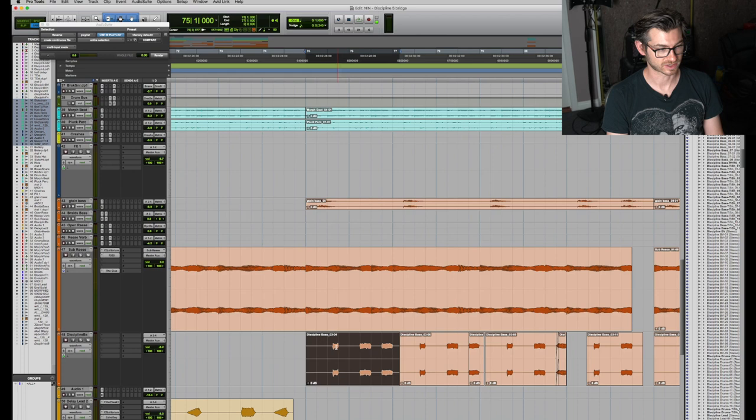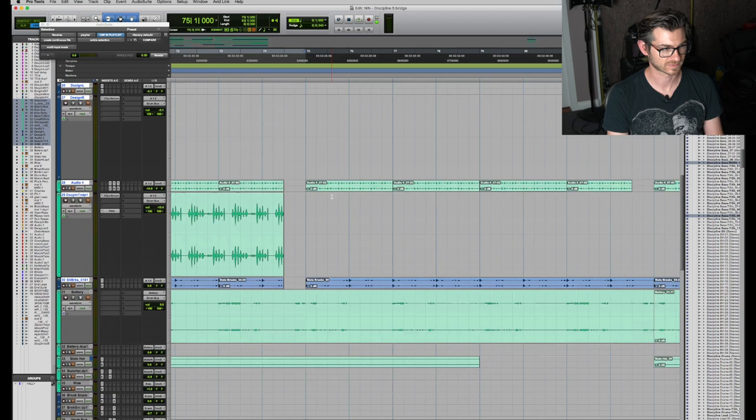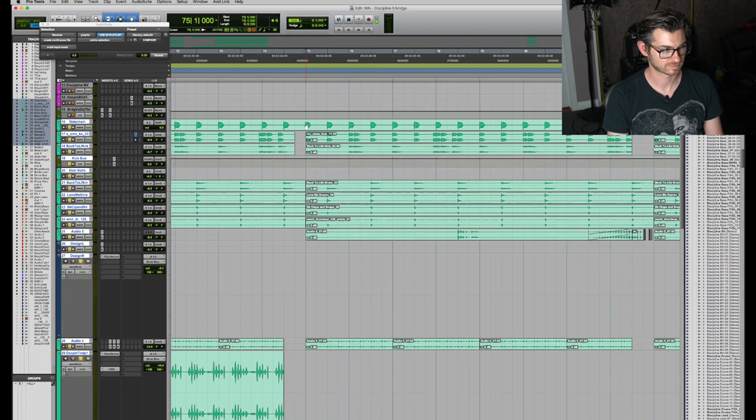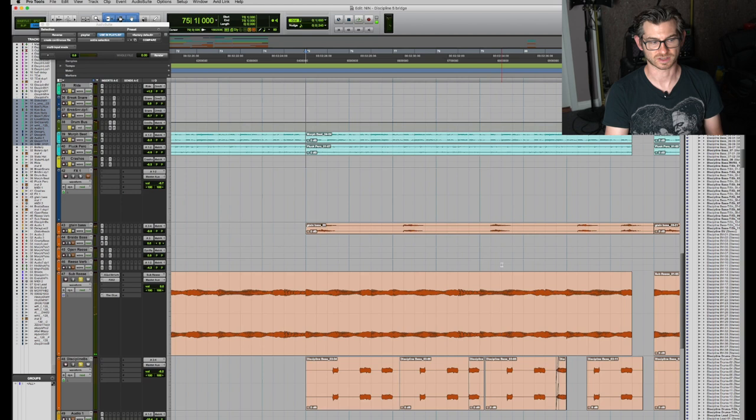So let's just solo the bass. We'll put the bass and the drums together and you'll hear what's going on there as they all dance around together. So you can hear how the real bass is really cut just to be these individual notes. And it's just kind of accentuating upbeats, really.